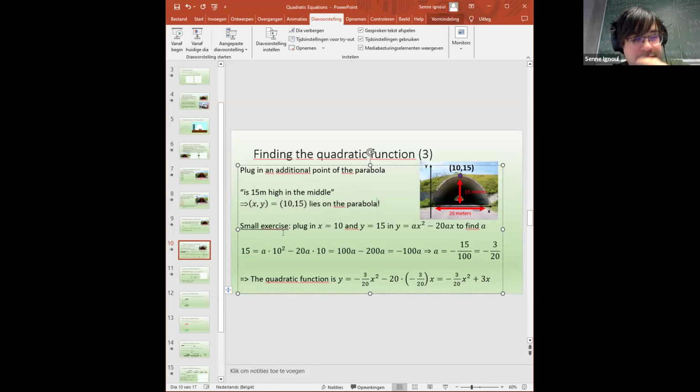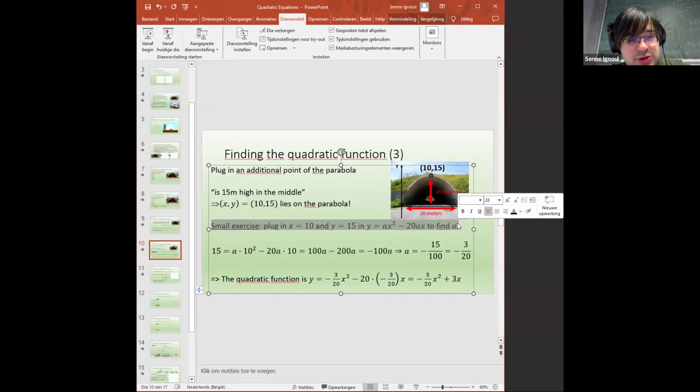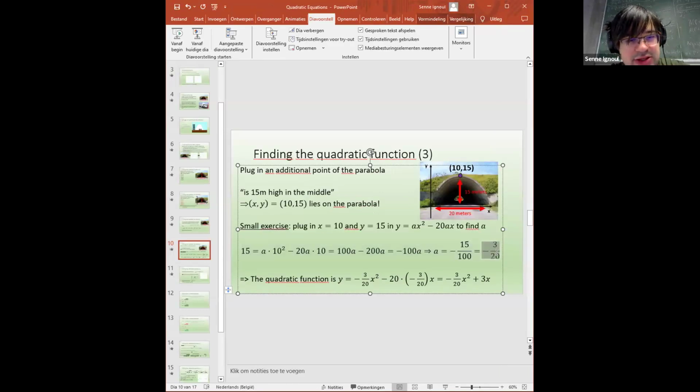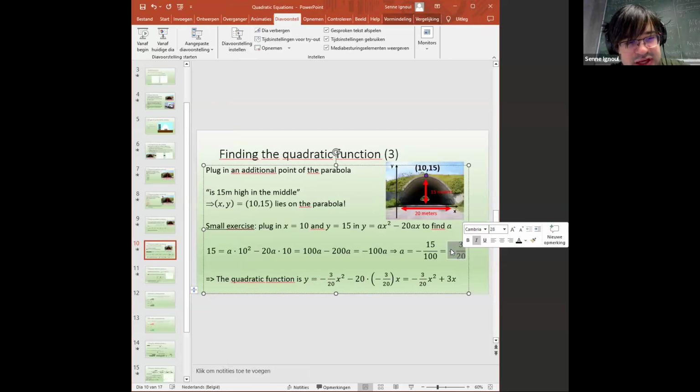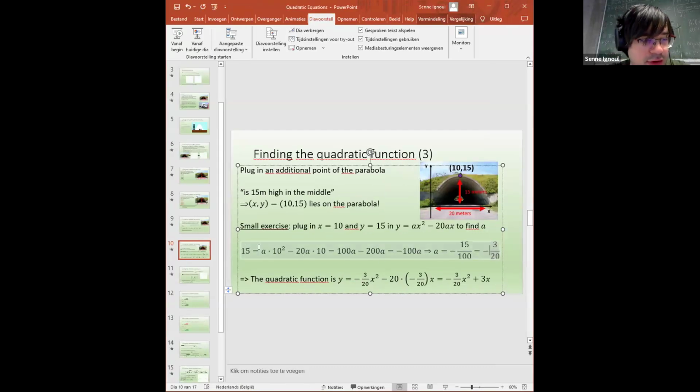So what I will then do is I will only show this. And then I will let the students try to find a on their own for a little while. They have to work in groups, find a and then write it in the chat, or someone should come to the front to say it. And only then we will look at this for the solution. So here it's a little exercise for them to do in the class. And then you can plug everything in and you get a nice quadratic function like this. So that's the first step.